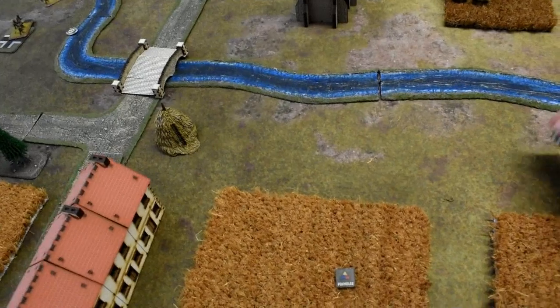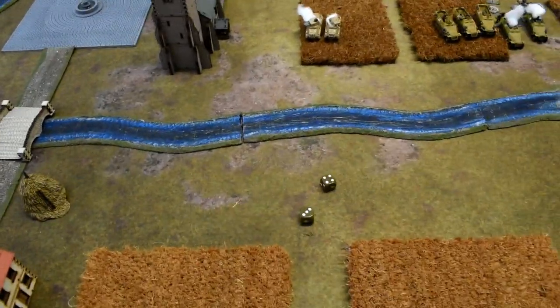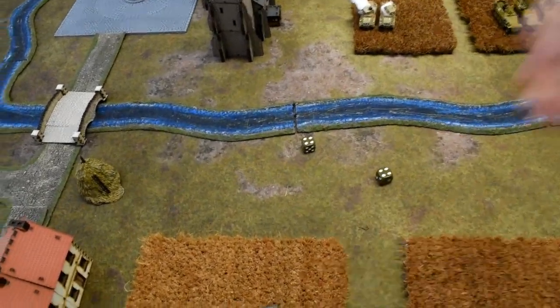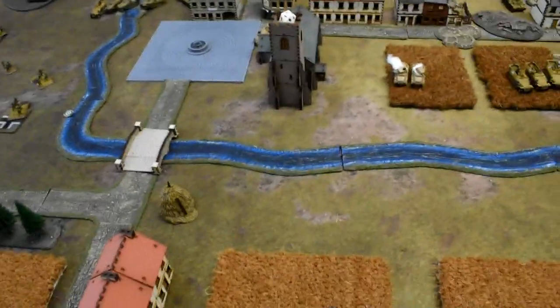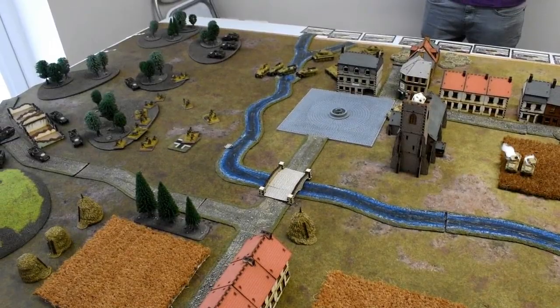And then 2 dice for reserves, but I get to re-roll one of them thanks to pattern, which no, could have done with them coming in, but I do have the ambush helping me out. So there we go. So we can go into American movement.